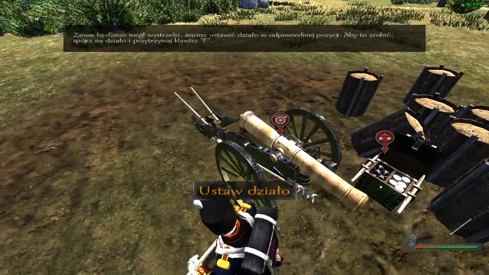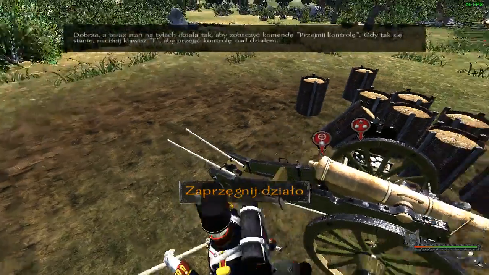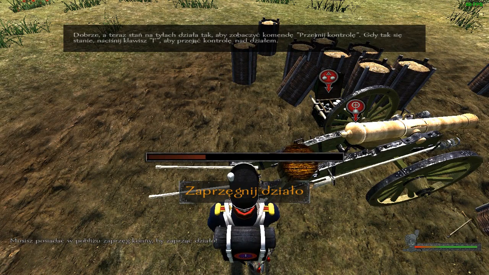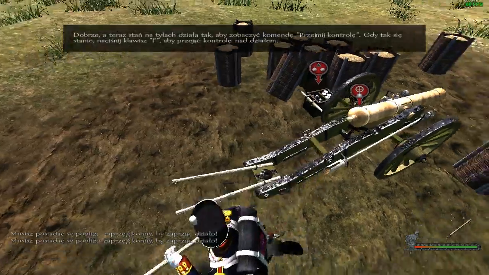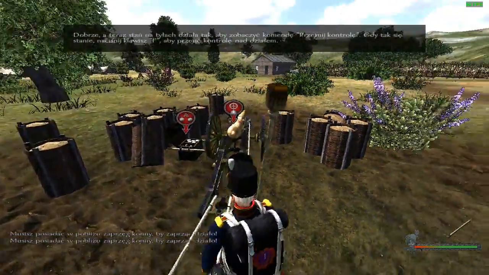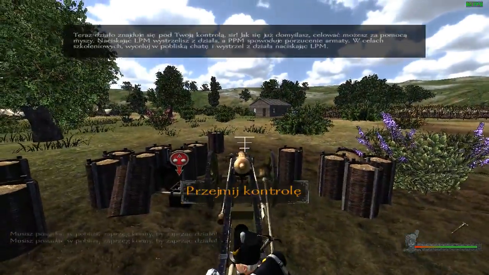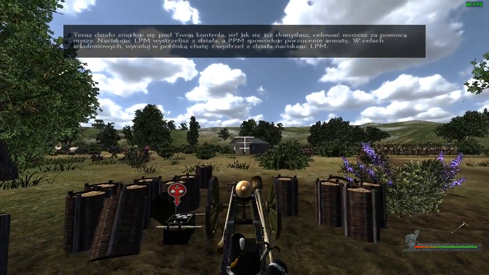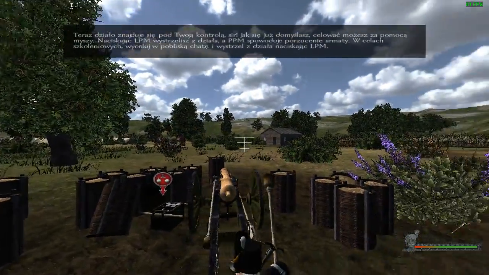Before you can fire, you will want to push the cannon forward. To do so, finally, look at the back of the barrel until you see the message, "Take control." Then, press F to take control of the cannon. Now you control the cannon, sir. Again, use the mouse to aim. Pressing the left mouse button will fire the cannon, and pressing the right mouse button will cancel control. But for now, press the left mouse button to fire.